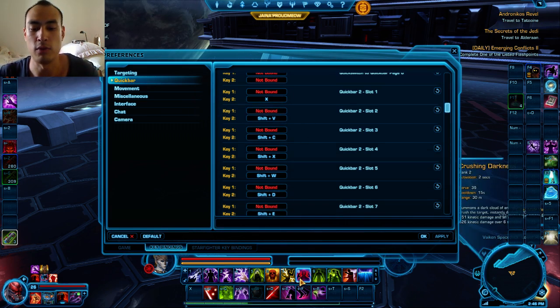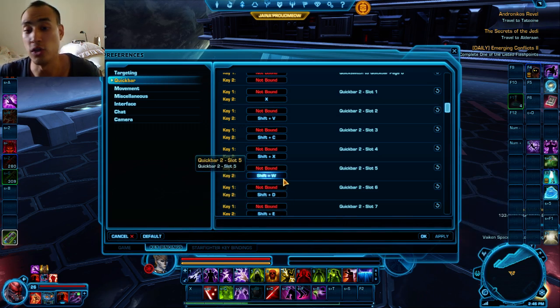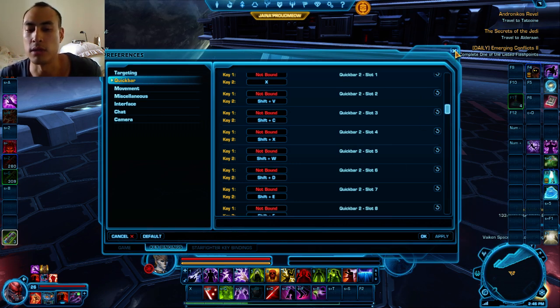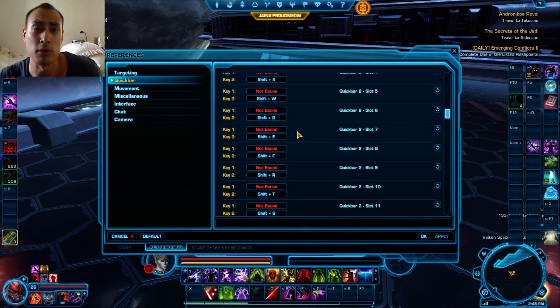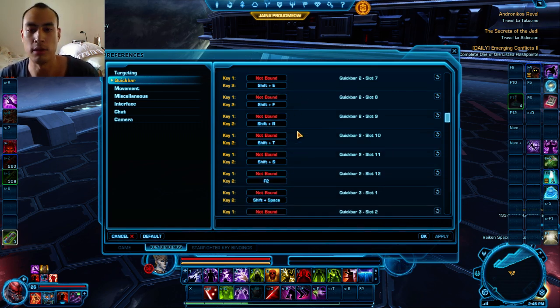So guess what? When I run out of keys like D and E, I can use shift, and it becomes a whole new spell. So you can see shift E is my force speed, shift C is my force mend. Basically, you want to fill this up as much as you feel comfortable with, that you know you're going to be able to press, and you know what you're going to want to be casting. It takes time to build up that kind of muscle memory in your brain to know that I'm going to have hotkeys, and then shift hotkeys on top of that.